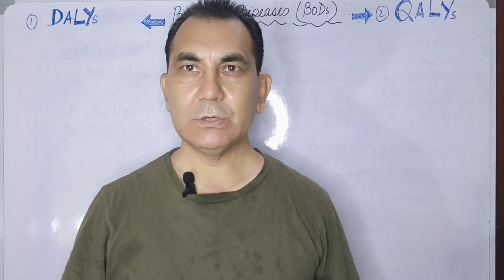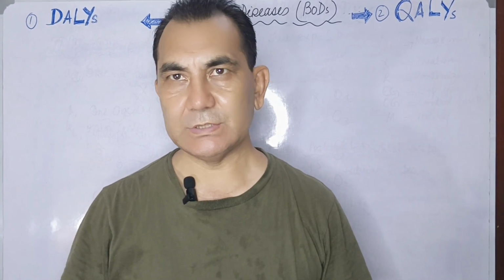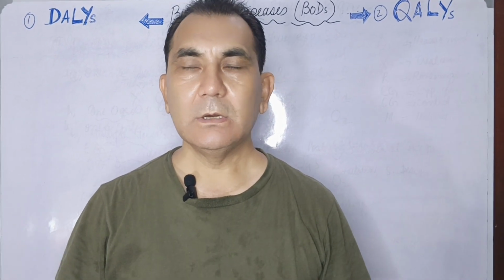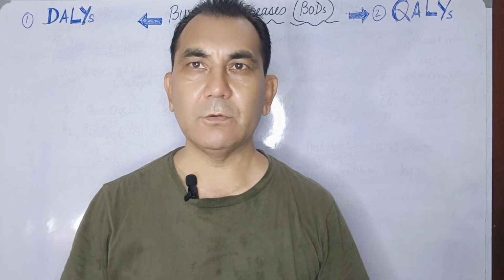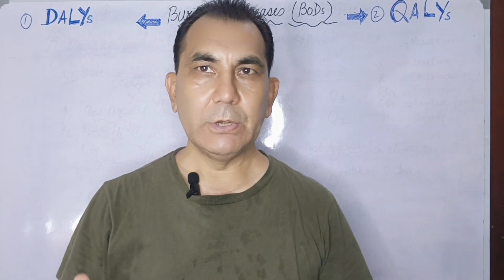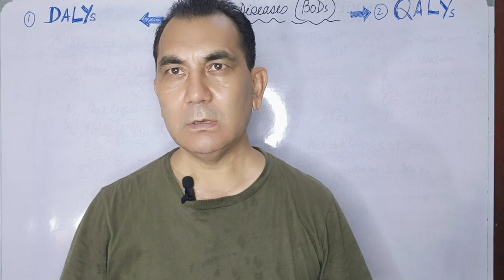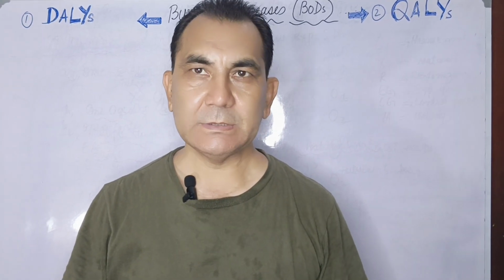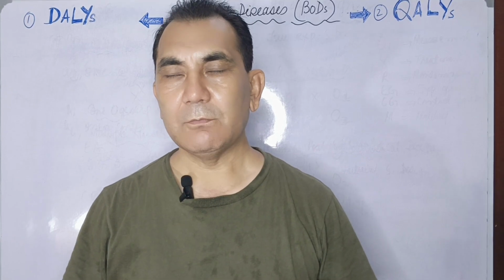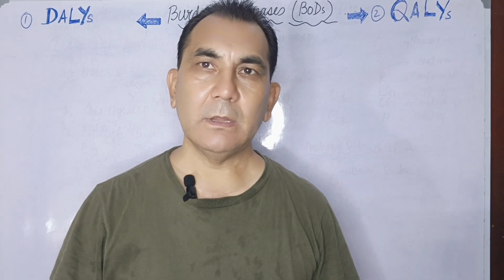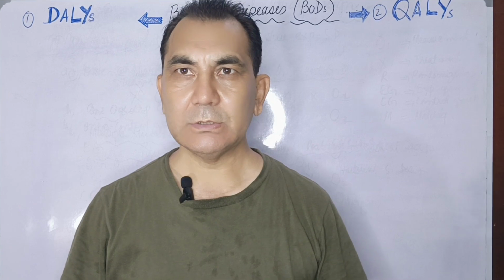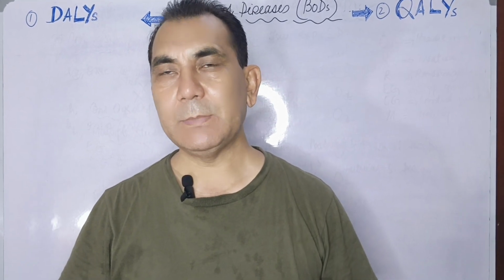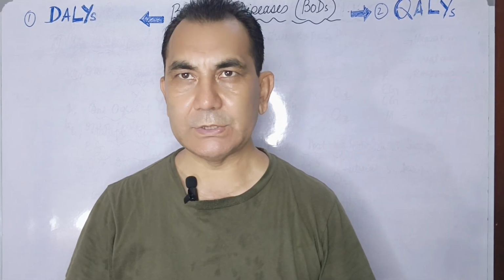In the previous lecture, we learned about the burden of disease, BODs. As we learned, the burden of disease, according to the WHO, is the sum of the morbidity and mortality of the diseases which have happened or which may occur in a specific population, in a specific geographical area, in a specific time period. This is called the burden of disease.